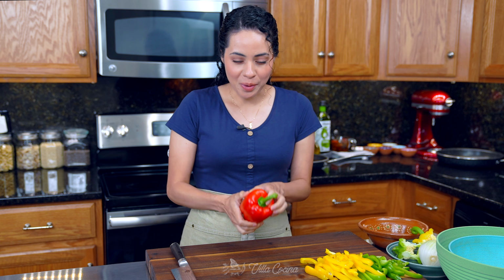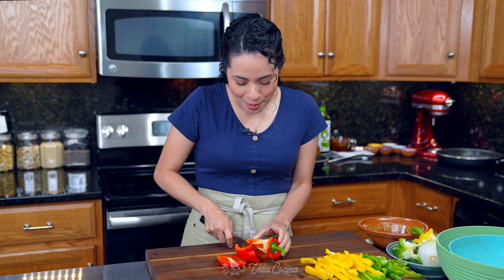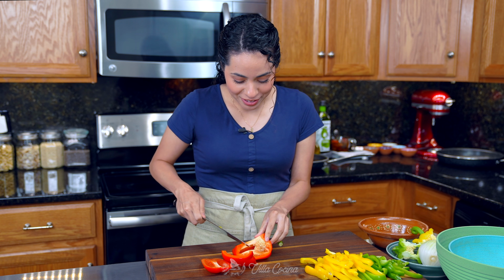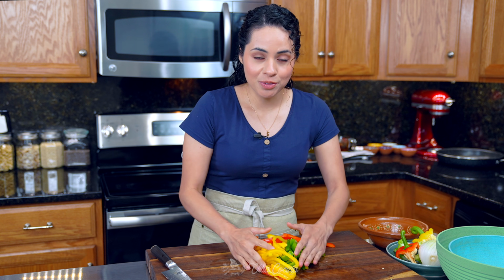Lastly, let's do the red one. And I love this one because it's actually sweeter than all the other ones because it's ripe, but it takes on a beautiful, tasty, fruity flavor. And we're done. Now transfer to a bowl.